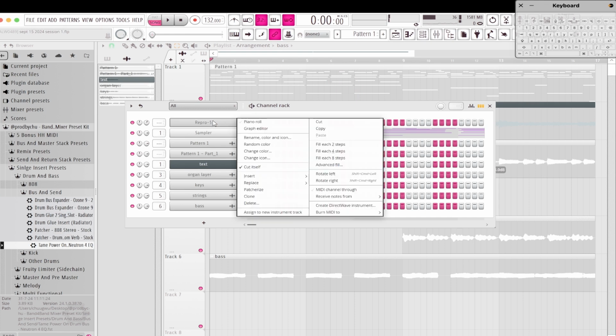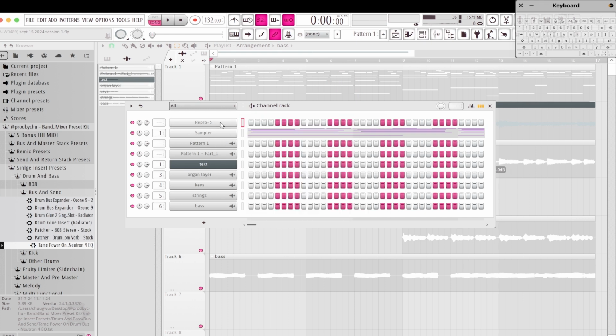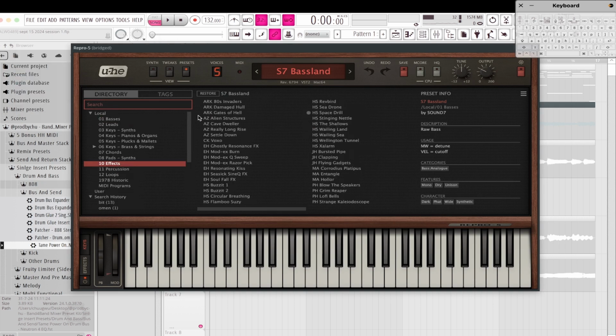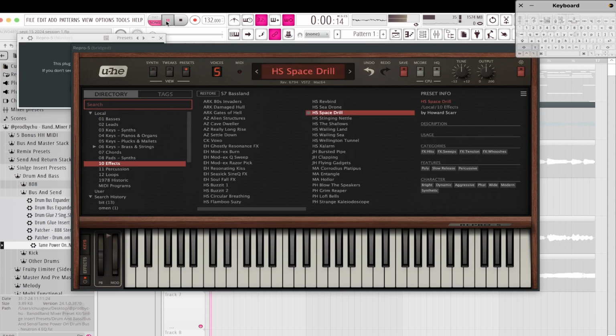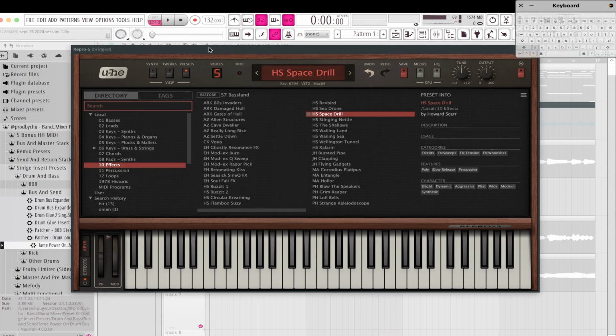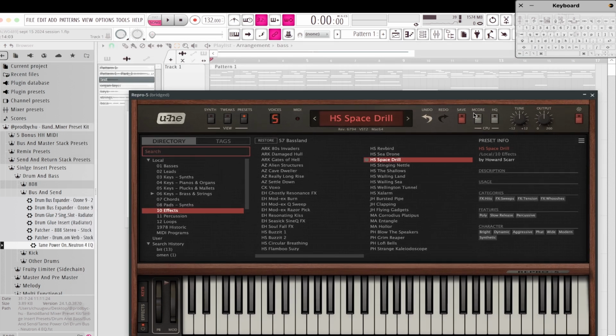And I want to add one more thing from Repro just as ear candy. So I'm literally just going to come in here and they have this effects bank that just has a bunch of weird sounds. So I'm just going to see which one of those sounds good on top of this. So that was me just playing a bunch of random keys. So what I think I'm gonna do is just record it in, and then we'll just kind of chop it up and move it around, or maybe I'll get it on the first try. I don't really know. So let's just do that.